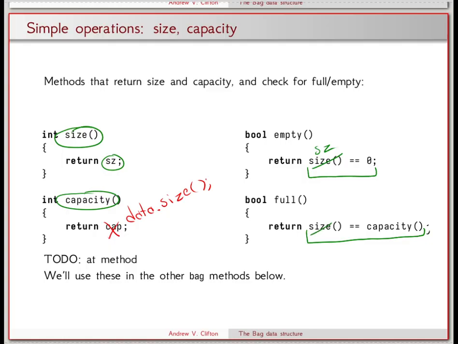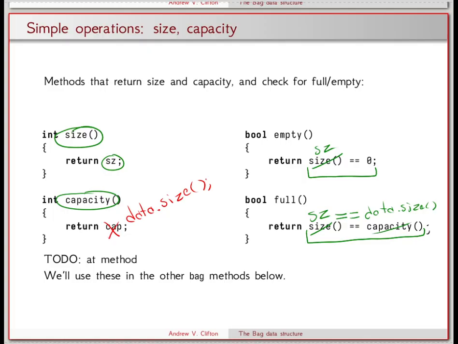And again, if you wanted to, you could write this as sz equals, and then replace the call to the capacity function with data.size. But here it's even more obvious why it's nicer to use the functions. Size equals capacity, as opposed to sz equals data.size. So it's like size equals size. What's that mean here? Whereas if we use the function names, it's kind of obvious. Oh, we're full if the size is equal to capacity here.